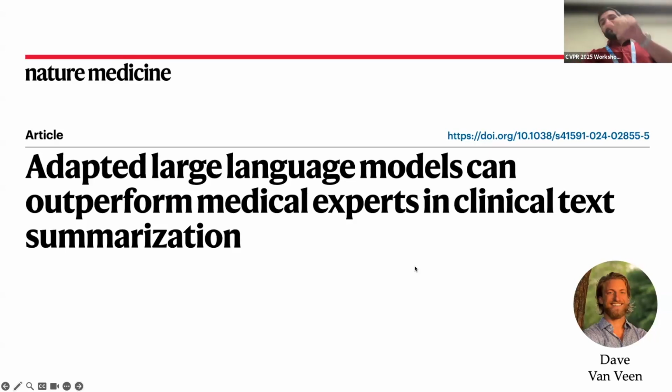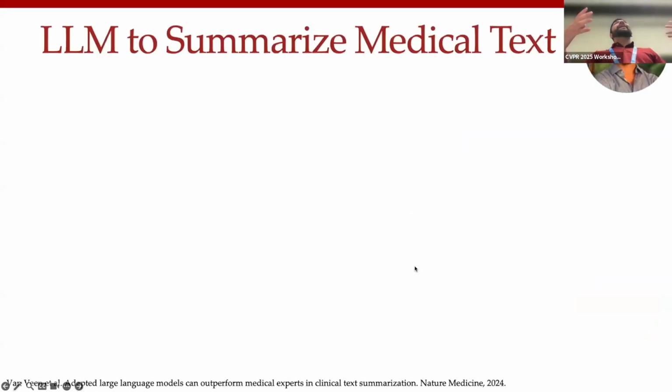I won't spend too much time because I think Vivek did a great job describing about how these language models do have fantastic capabilities in the understanding of text. But for this particular study, we primarily looked at this task of summarization, where we have some long context input that we're working with, and we want to be able to summarize salient insights in a condensed manner. So all the information is in that initial input. We just need to be able to bridge that down to something a physician can consume.